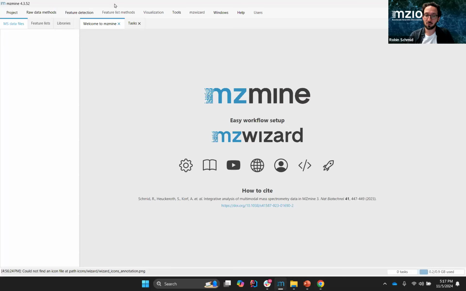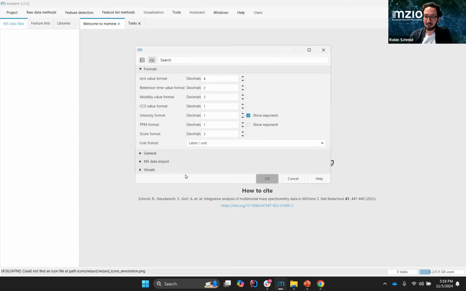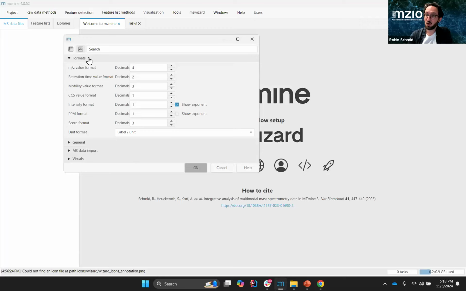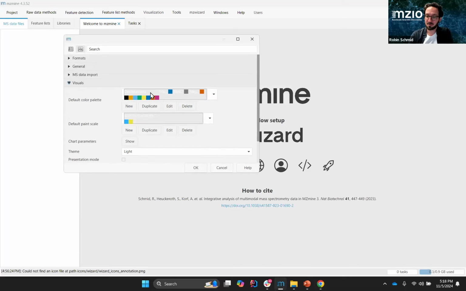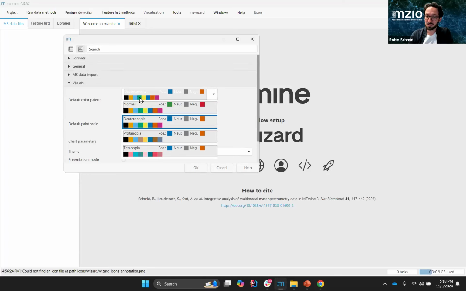And so in mzmine, when you start it, there's the welcome screen. You can see that there is the settings. So I can click on it and it's going to open the preferences. And honestly, many people just don't know, but there's many things you can set. You can set the formats of numbers. You can set visuals, for example, the color scale that is used.